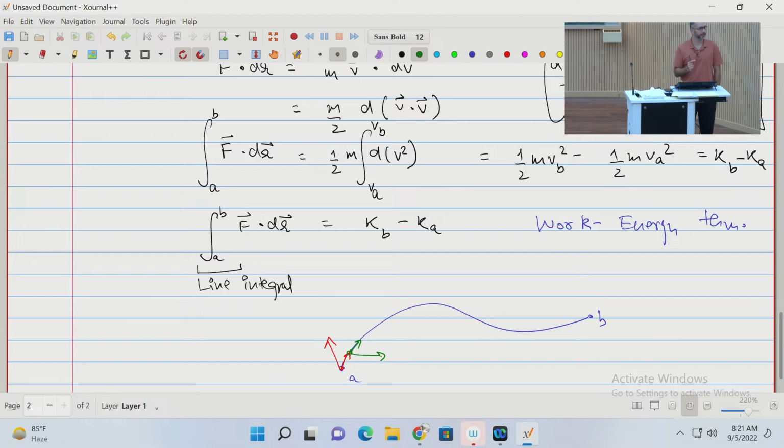Have you done line integral? I think you are doing a course in electrodynamics, right? No, you are doing. Who is doing this course? Third year. Oh, okay. Then do we understand what gradient, divergence? Can I get a raise of hands who have never studied about this gradient operator? Divergence, curl, all these words are new to you? Okay, that's fine. So we will talk about that.